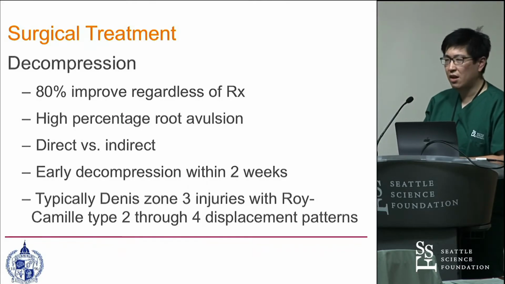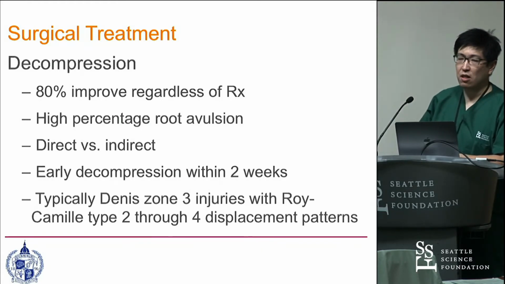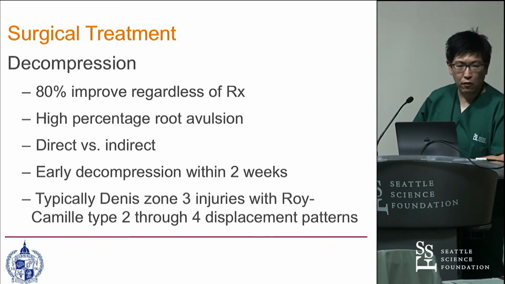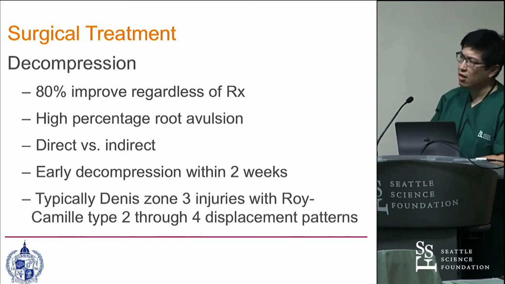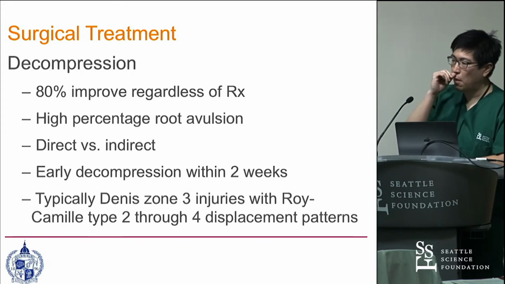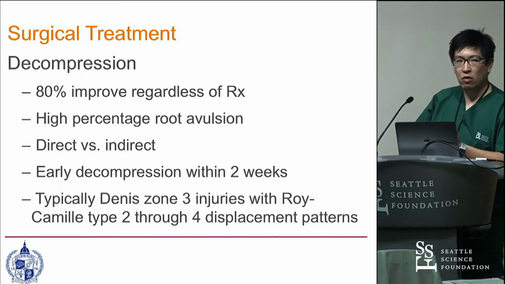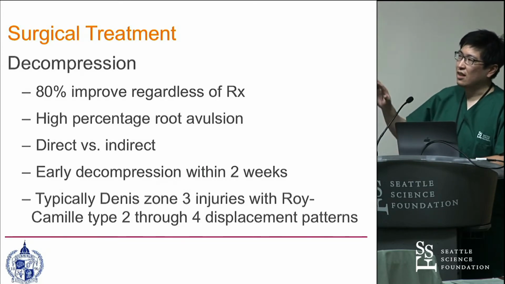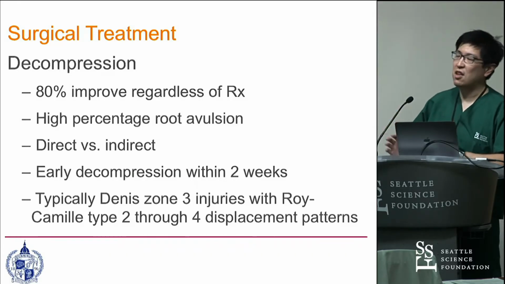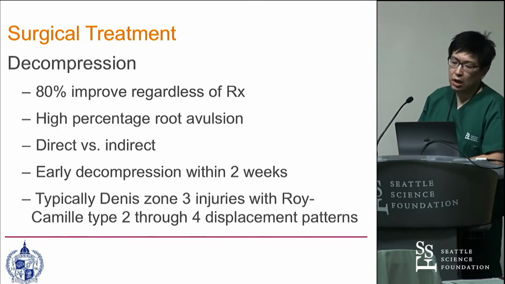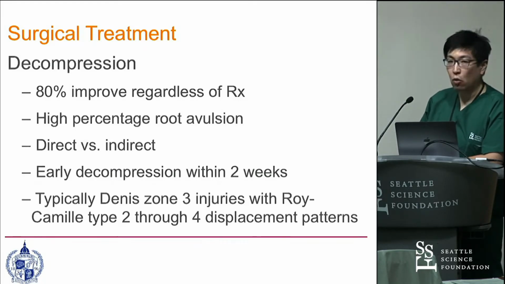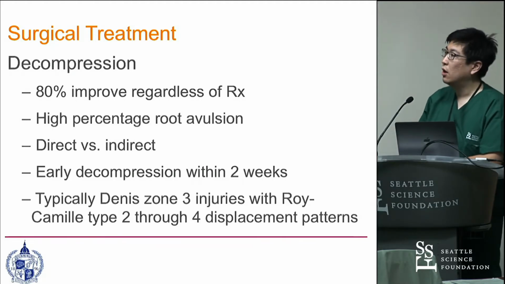And in the acute trauma setting, I think it's very hard to assess exactly where their level of injuries are in the sacrum, because they come in, they automatically have a Foley catheter, sometimes their mental status is depressed. It's very hard to specifically assess for perineal sensation or bulbocavernosus reflex or an anal wink. So all these are very hard in the acute trauma setting. So take that with a grain of salt that this 80% improvement is regardless of the treatment. A high percentage of these patients have nerve root avulsion. If you test their sensory dermatomes carefully, they definitely do have nerve avulsion.